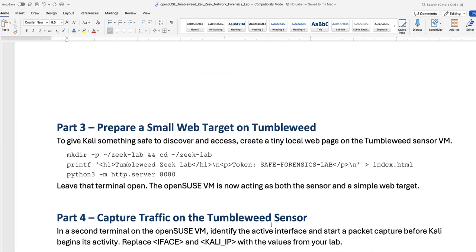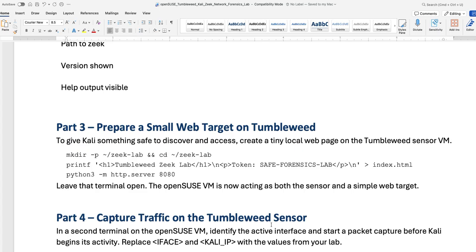And then what you're going to do is prepare what they call a web target on Tumbleweed. So you're going to create an index.html file with a simple web page right here. And then you are going to run Python 3. You're going to bring up a web server in Python 3 with port 8080.